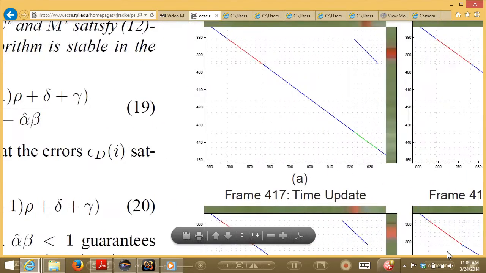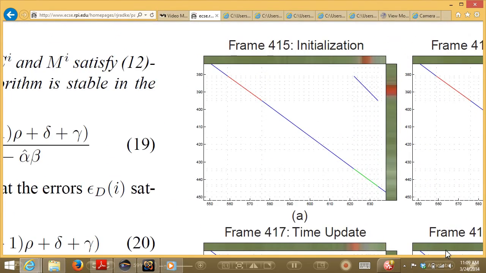So what you're seeing here is the scan line in image 1, and this is the scan line in image 2. This red blob here is a player on the field, right? The blue here is the correspondence between the two scan lines. You can see that this is not a monotonic correspondence from one corner to the other, because this blue guy is not satisfying those requirements. There's some grass that's occluded over here and some grass that's occluded over here.